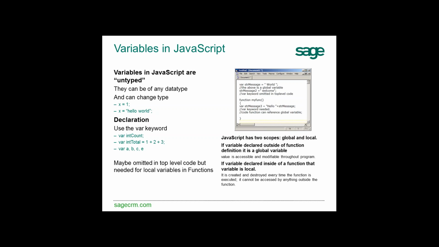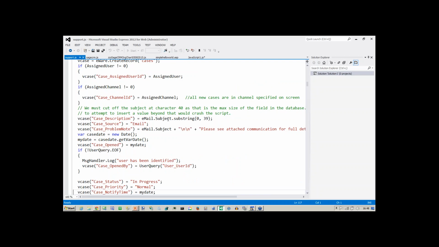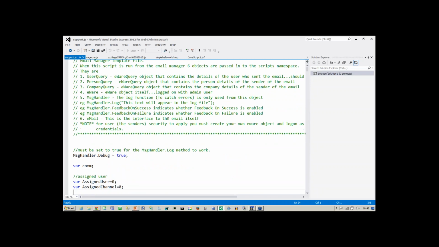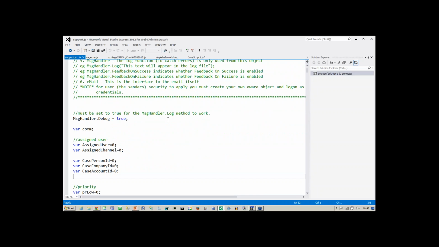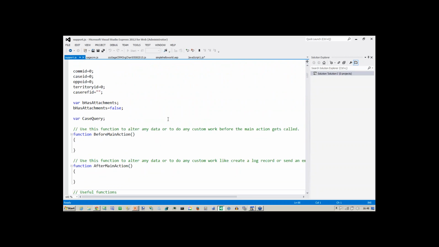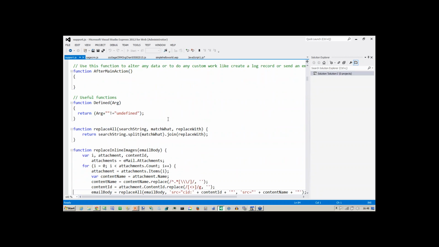We're going to meet as well, when we come on to variables, that it depends on where you've defined them. We're going to meet this concept very much in environments like the scripts associated with the advanced email manager, because so much gets passed into the overall environment, and here you can see that we're passing in and declaring certain base variables which are useful, and then you'll see that there are functions which will reference those same variables inside the system.